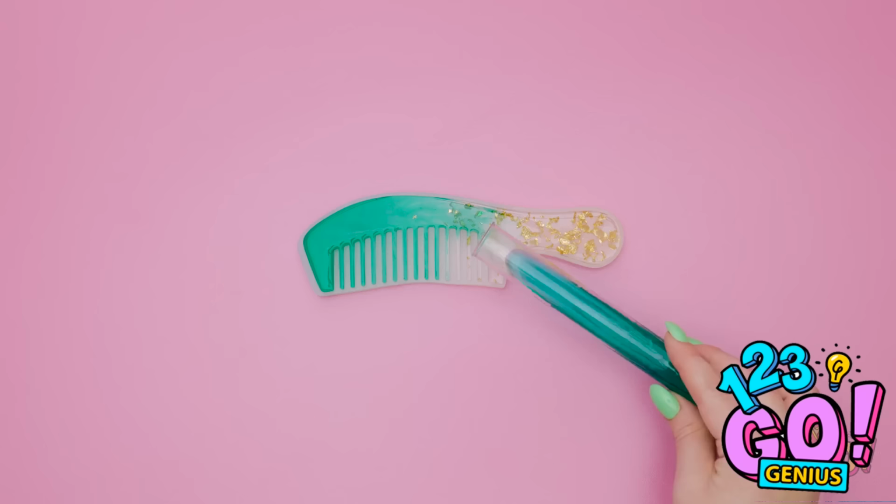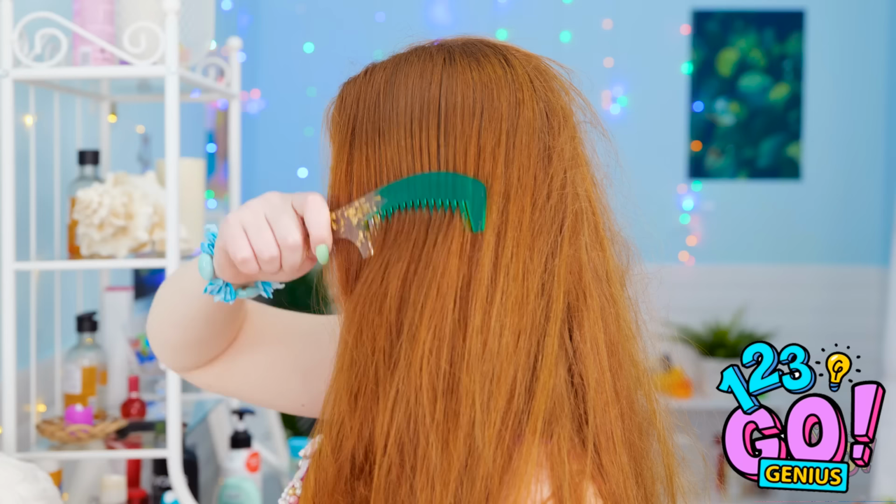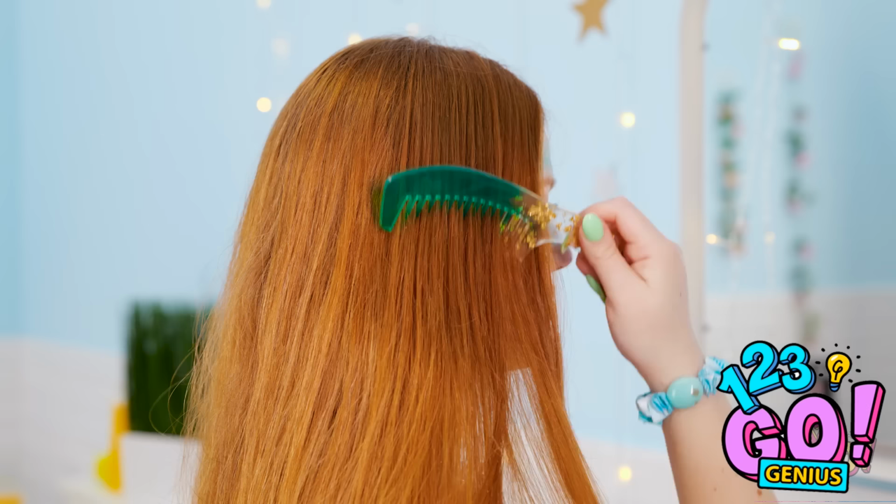Okay, it's ready to go. I hope it worked. Wow, it totally did work! And look at how cute it turned out! Okay, let's give this a try and see if it'll work to tame these locks. Ooh, it's definitely working like my old comb! Okay, this is now my favorite comb for sure.